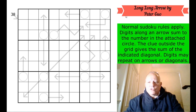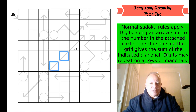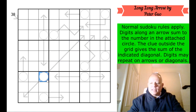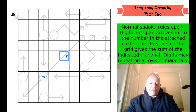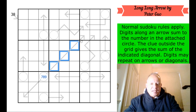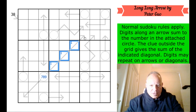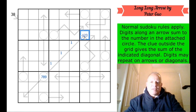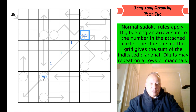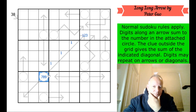Do give it a go on the link under the video. Now, this longest arrow — we do have a four-cell arrow — has to total at least seven, because those three cells: the most they can be is one, two, three — that's six — and then there's another one here. So it's got to add up to at least seven. In fact, those cells have to contain a one, because they can't add up to more than eight. Any three cells adding up to six, seven, or eight have a one. This has to be a one, two, or three as well to make this work.